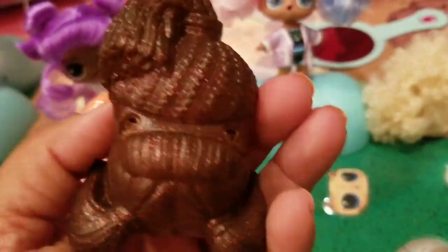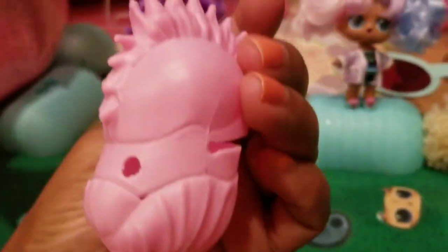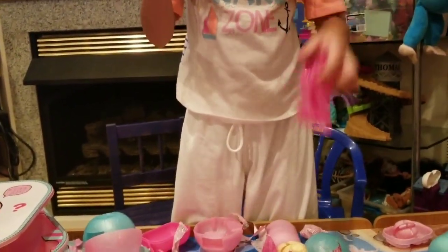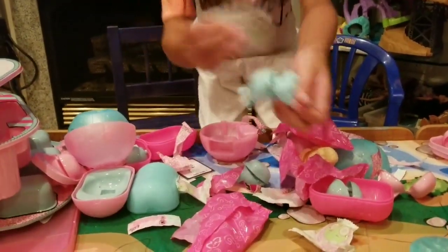So this is really great. Wow, look at this spiky hair. Let's see. This is another one. This is like for Punk Boy. Where's Punk Boy? This is for Pop Boy. Guys, I got the last one. Really? Oh my goodness. This is the last one. Can you sit down so I can see, please? The last one's blue, everybody.